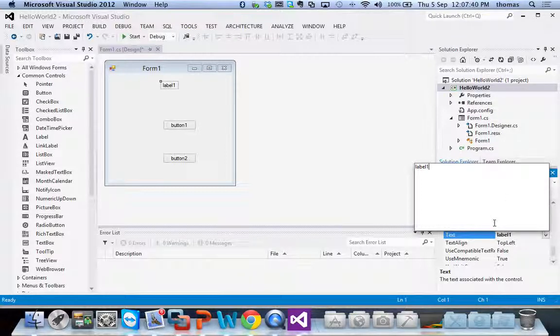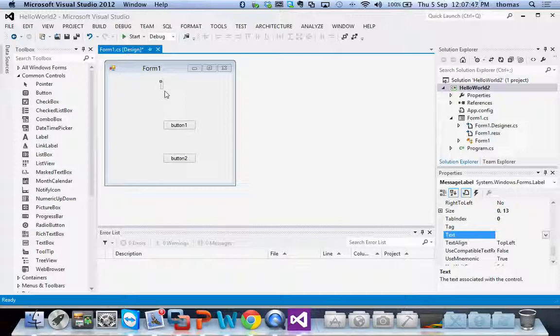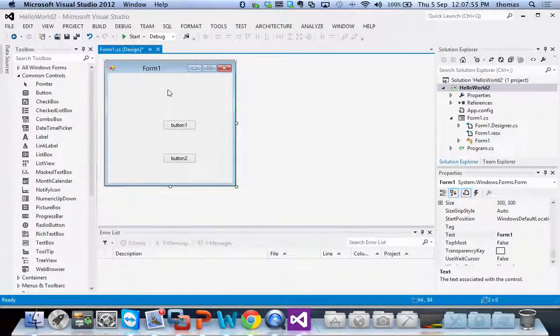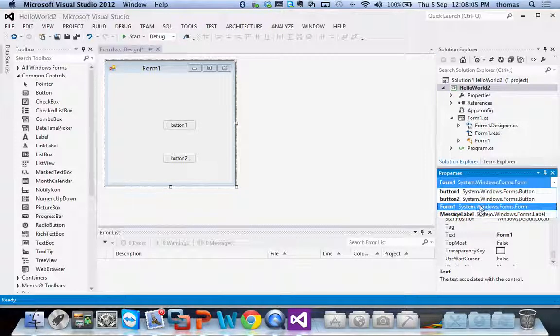Okay, so if I erase this text in here, if I just press delete, it actually shows this label as a blank control. If I click away somewhere, like over here, all of a sudden you're like, hey, where the hell is it? How can I access it? Well, on the property side, if I want to access any control that I have placed on my form, I can click this down arrow, and I can actually access any control right here directly.